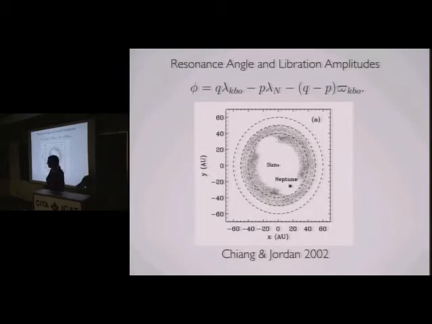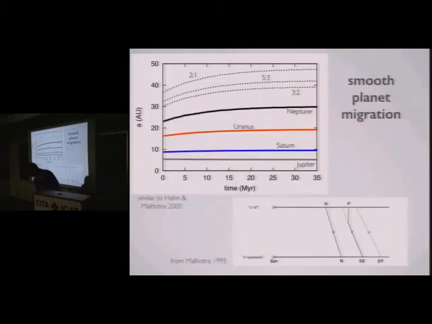And every resonance is going to have a different pattern of librations and a different location of where it comes to perihelion relative to Neptune. So you can perhaps start to see why this is a really complicated observational task: I did a survey and I did or did not see objects in this particular resonance. What does that mean for the intrinsic population of that resonance? The answer is going to depend on where you pointed your telescope. So it becomes a very complicated problem, which is why a well-characterized survey is so important.